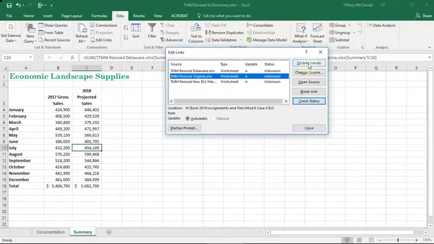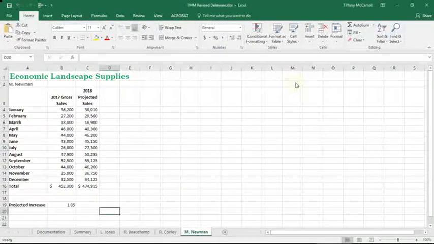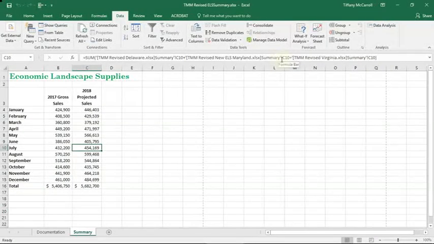And let's update values while we're here. I need to make sure that my other ones are open as well, so let's do that. Just in case you've done the same thing as I have. Good, it is. Okay, now Alt tab back to the summary sheet and go back to edit links.